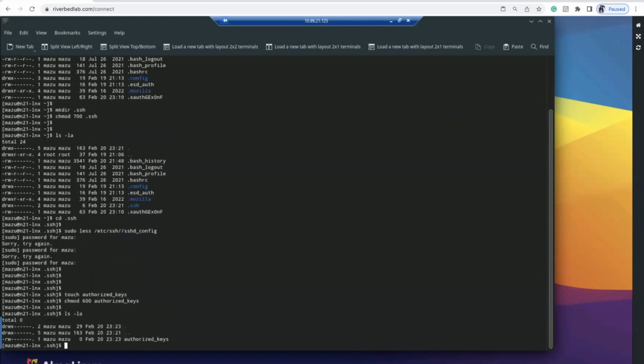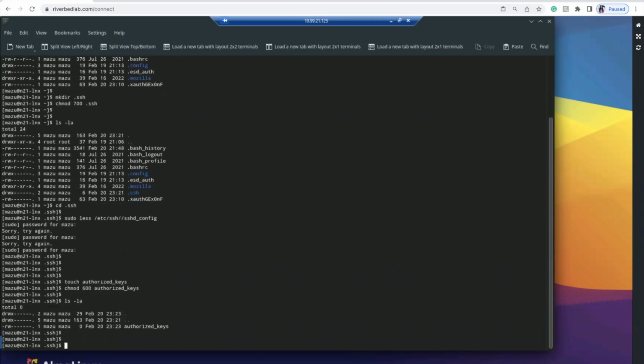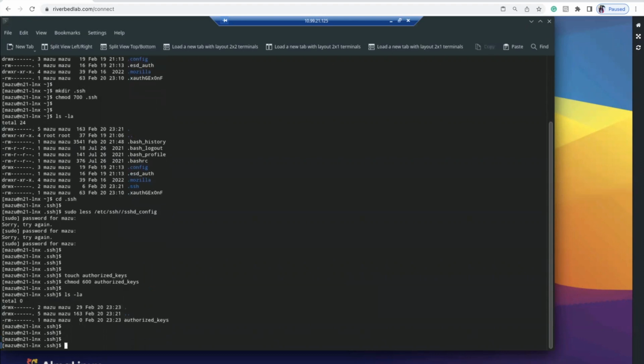Once that's done, you can see the file is now created and permissions are showing correctly as what we have configured. After that, we have to edit this file and include that key which we have on Notepad to be present in this file.